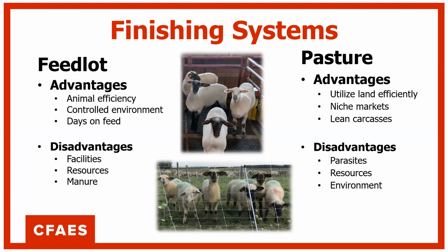What you can't see is all the ventilation and the fans that are provided in that barn. So we keep a consistent environment for these animals to live in. And then also we can decrease the days on feed in some cases. Some disadvantages is that there's certainly a capital investment required in terms of facilities, resources, and how you're going to manage that manure, because it's going to have to be handled by you as the producer and spread back out onto that field. And then, do you have space? Do you actually have the land mass space available to spread those nutrients?